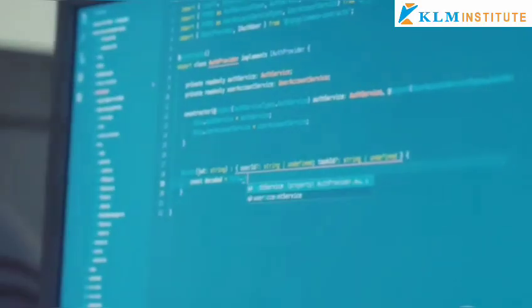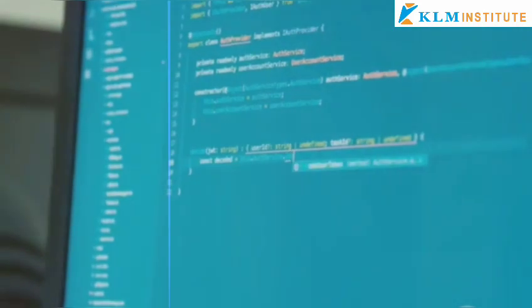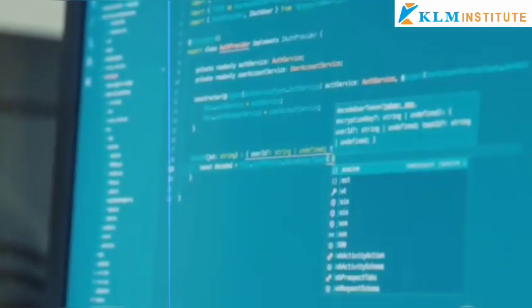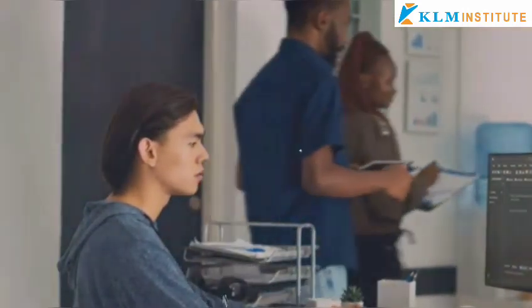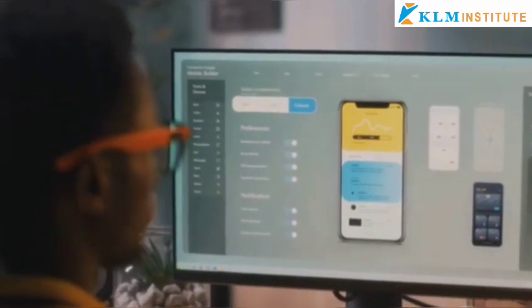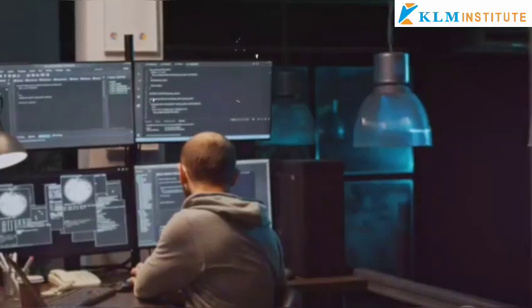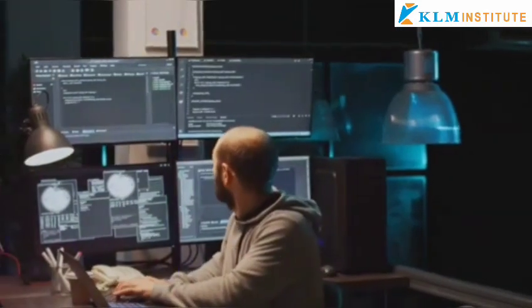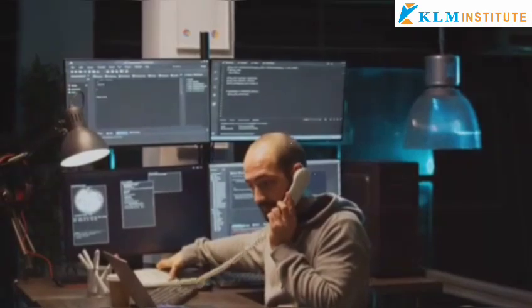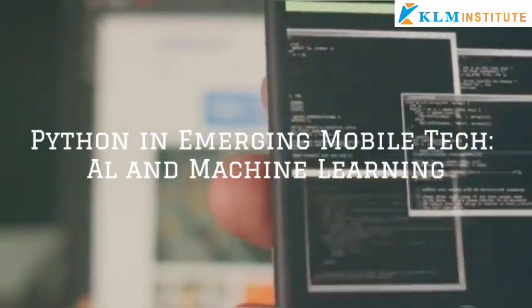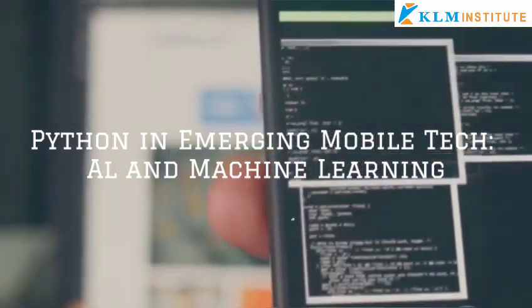Benefits for developers. Python's extensive library support and active community make it easier for developers to find resources, troubleshoot issues, and expand app functionality with pre-built modules. From integrating APIs to managing databases, Python libraries simplify complex tasks, allowing developers to focus more on creativity and user experience. Additionally, Python's compatibility with back-end frameworks like Flask and Django makes it suitable for apps that require real-time data or advanced server-side functionality.